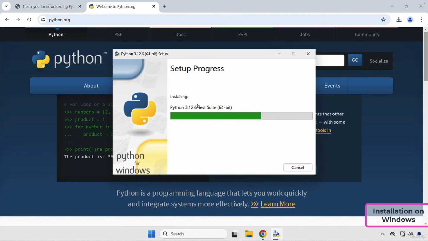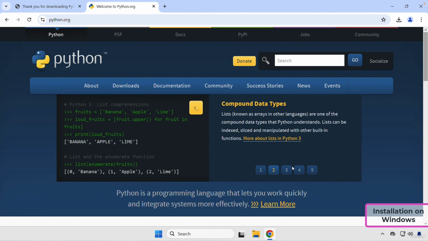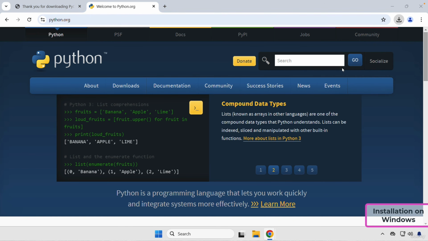Python 3.12 is a newer version than 3.11 and also newer than 3.10. The versions have been like 3.5, 3.6, 3.7, 8, 9, 10, 11, 12. So now it's 12. The installation was successful, so I can close that and then go to install PyCharm.